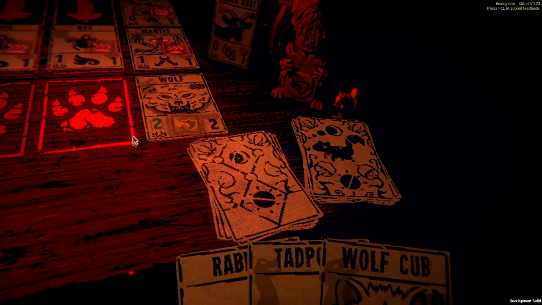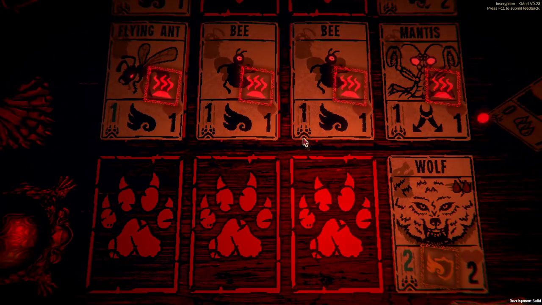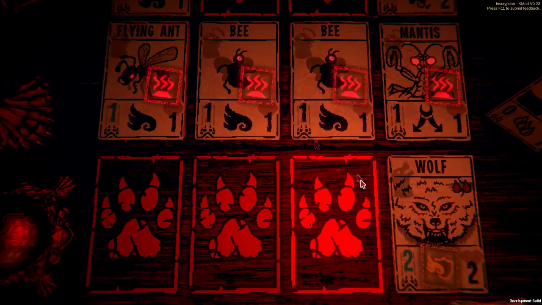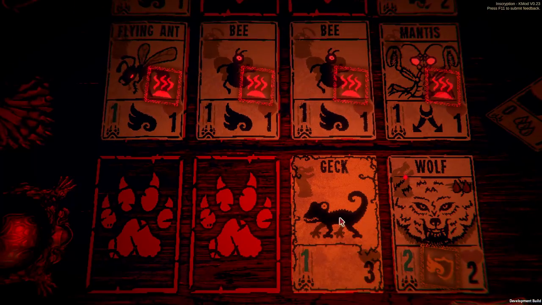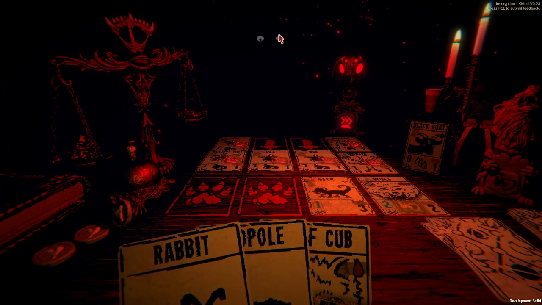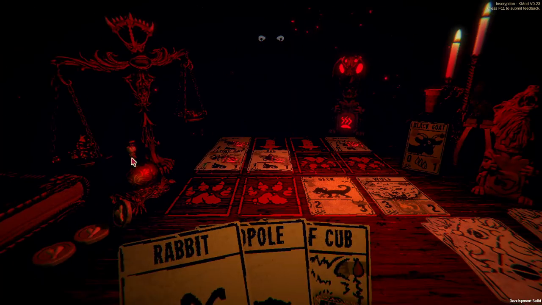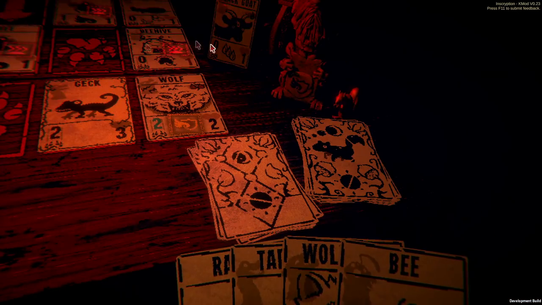And then the beehive, eh? Well, the good news is we get the bees. Geck, thank you. Thank Geck, you're here. I think we just let that by. Okay, so that's a kill. We're going to take two, unless I did some bad math. Okay.